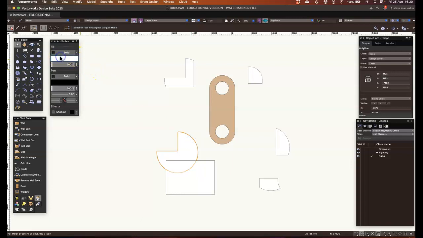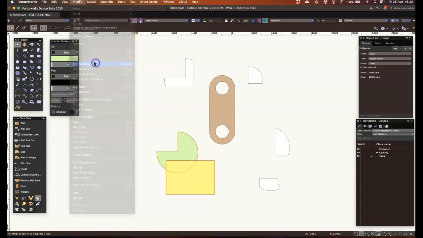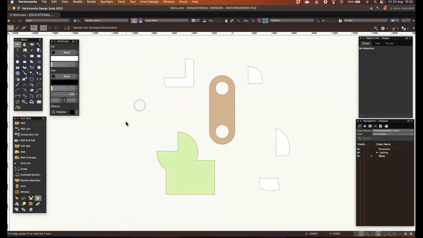One last thing to note, if you have objects which have color, so we'll do a couple of pastel-y colors here, and you join them together, the objects will take on the color of the lowermost or the bottom object. So the yellow square here and the green Pac-Man there, when I add them together, will all turn into the green Pac-Man color. So again, might not be critical at the moment, but just to be aware that that's the kind of rules that it does.